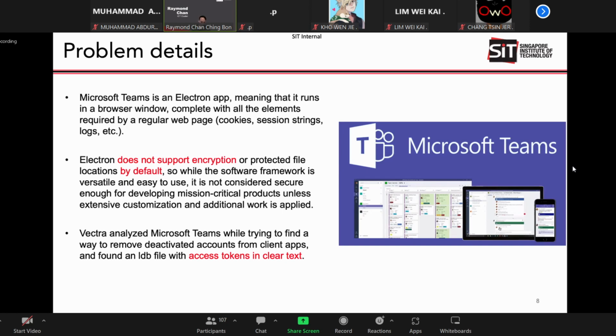Then a company found that Microsoft Teams was trying to find a way to remove deactivated accounts from the client app, and what they found is that there is an IDB database file which is storing the access token in clear text.